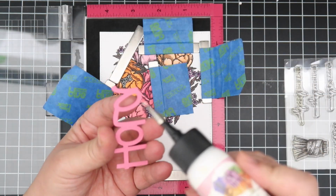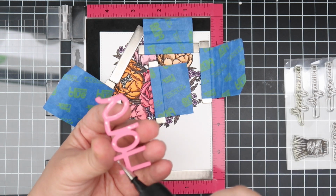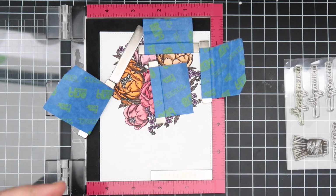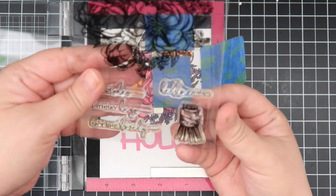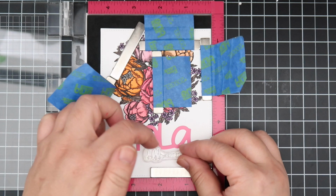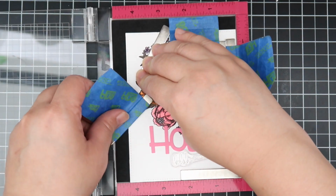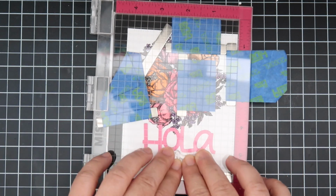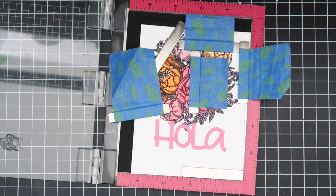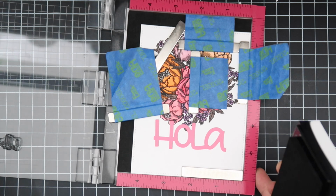It's nice that it's in a different language, just another option. So I'm going to take the hola and put it at the bottom. I tried to coordinate my cardstock with one of the colors of the blooms. I also wanted to use one of the sentiments, just so you could see the typography of it. I like how it's part handwriting and the other part is not handwriting.